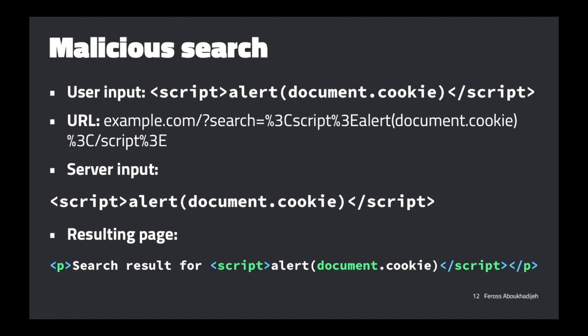Yeah? Can you convert the input that the user gives to a string so that it's not interpreted as a script in some way? Yeah, that's the right idea. We want some way to tell the browser, this is not a script, but rather just text that I want you to display to the user as literally angle bracket, script, angle bracket. I want the user to see this text on the page. I don't want it to be executed, right?